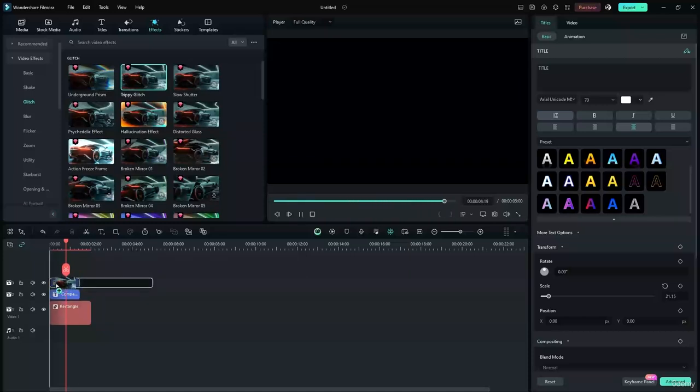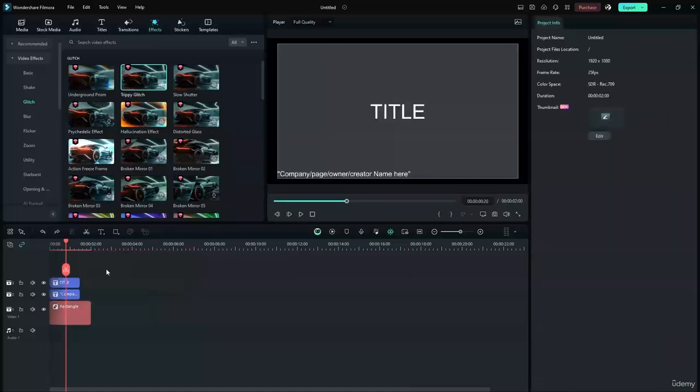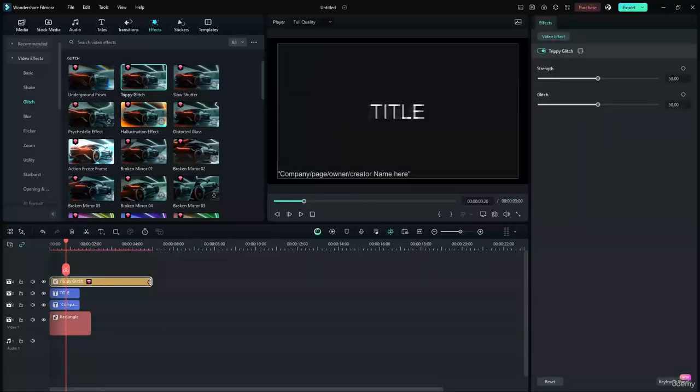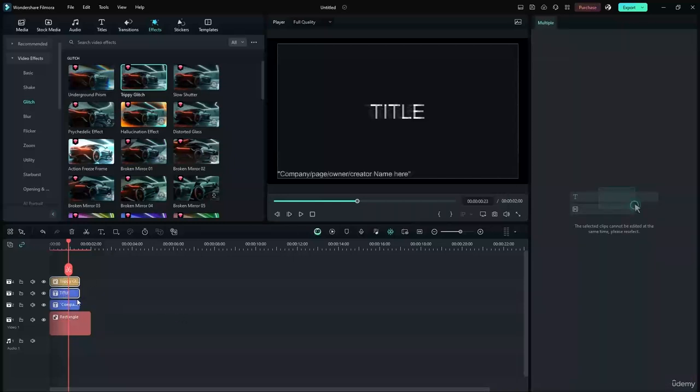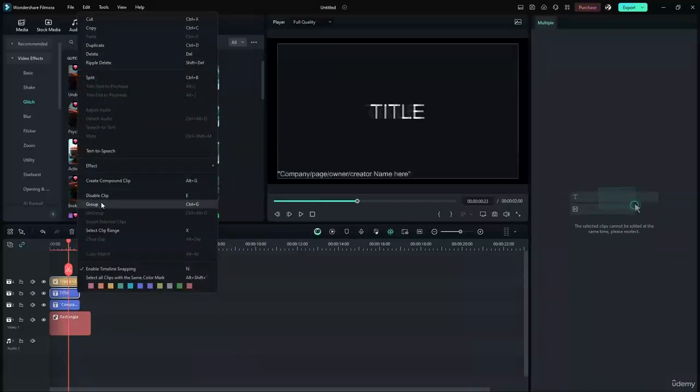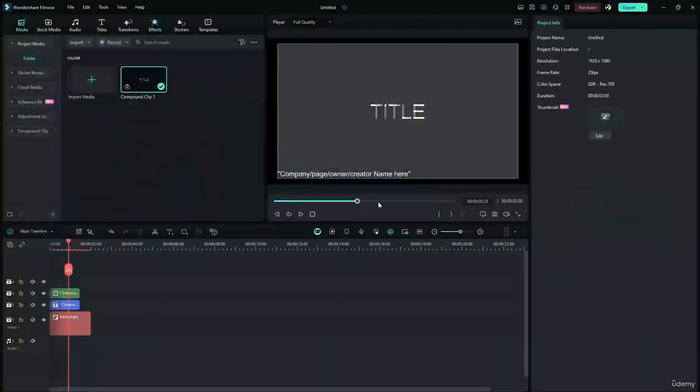And let's try to give this filter right over here, but it's not going to happen like that. So let's give it like over here. There you go. Glitch. Now if I were to play it, let's see what happens, but it comes up on top of that. So what you can do is click on both of these, right click on this and create a compound clip. Okay, there you go.